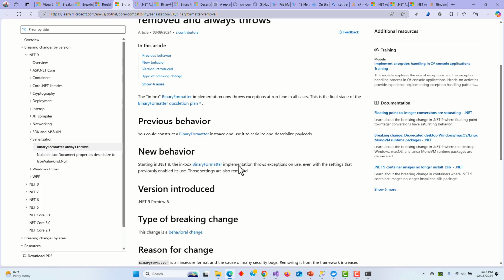This is why it also relates to something that I already mentioned before. You need to have .NET 9 immediately, as I suggested, because this is the starting point that there are some breaking changes.